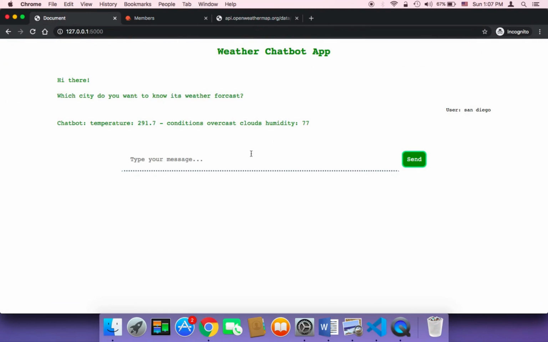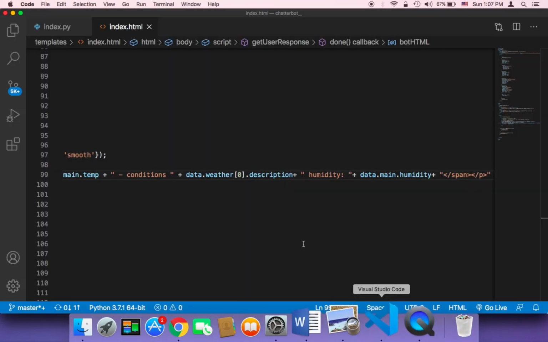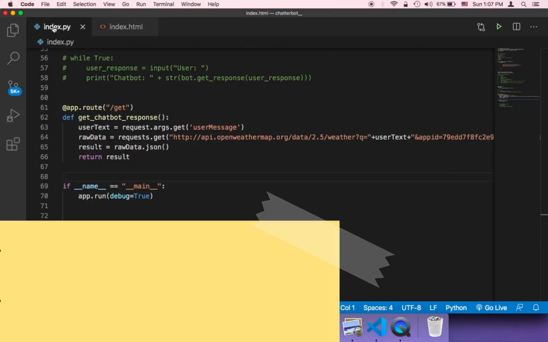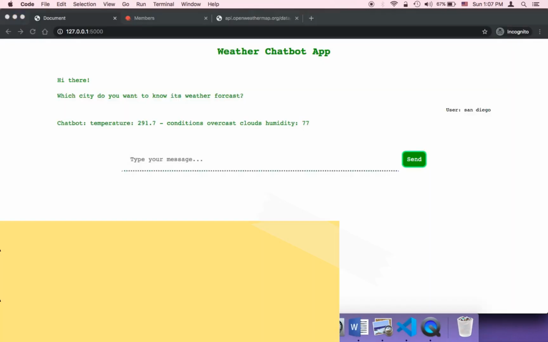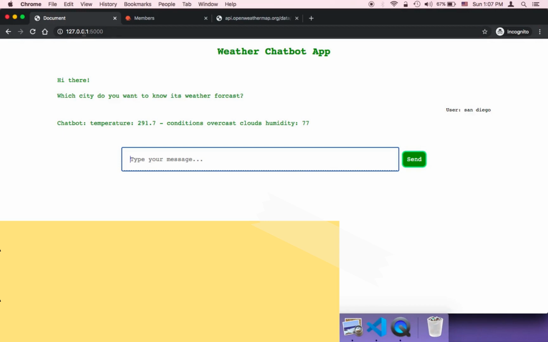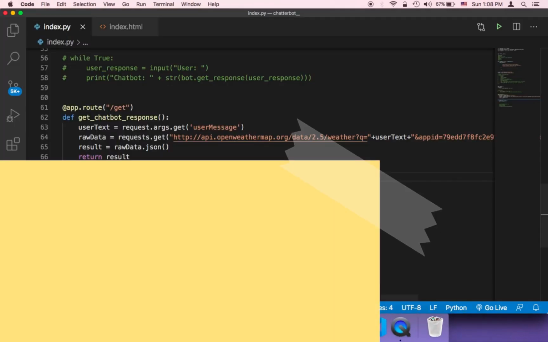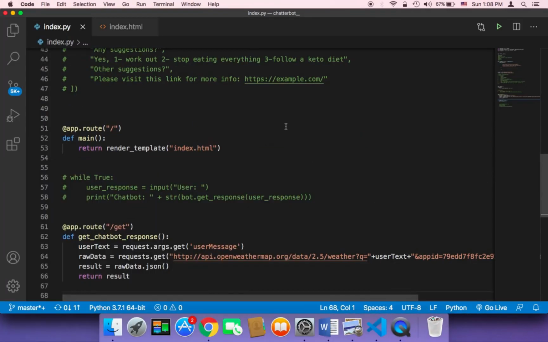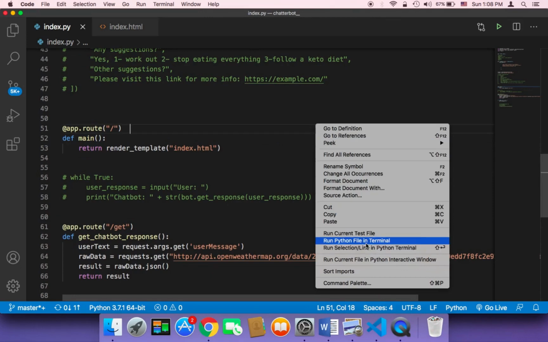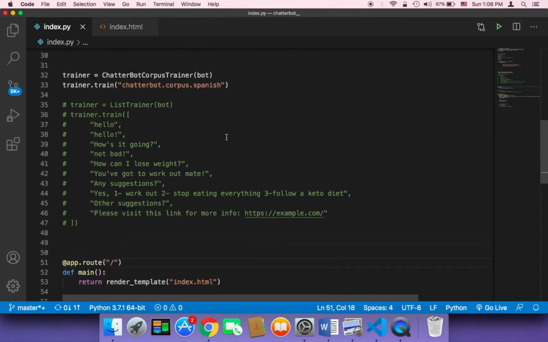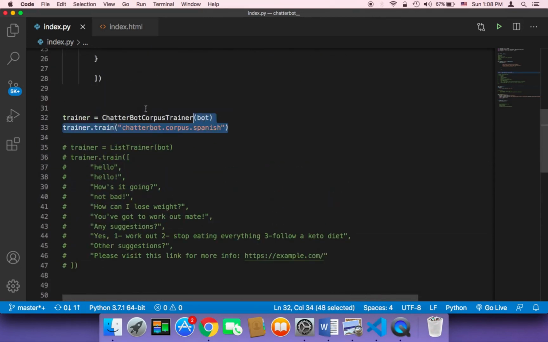And finally, once you have changed all of these things, you need to rerun your Python file, because sometimes it might not work, and it might just keep loading your page. And also don't forget to comment these two lines out, because we don't want to train our chatbot.